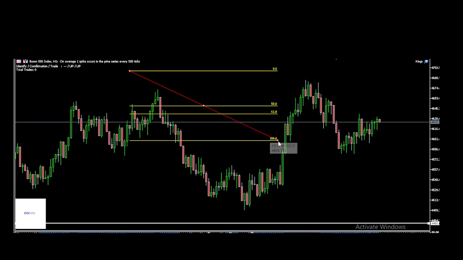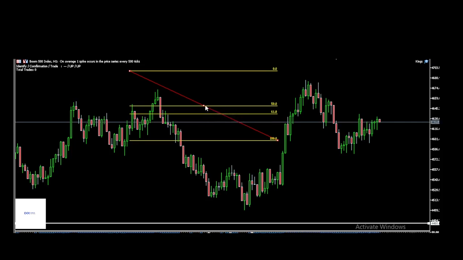Basically, Fibonacci best suits a trending market. You are looking for a trending market, so if you are using Fibonacci, you should be a trend trader, not a trader who trades a ranging market. So the next thing we are going to be covering is how to draw our Fibonacci, how to draw this Fib retracement.